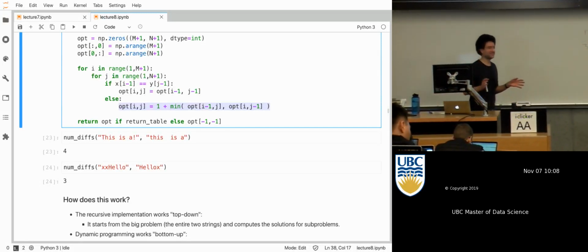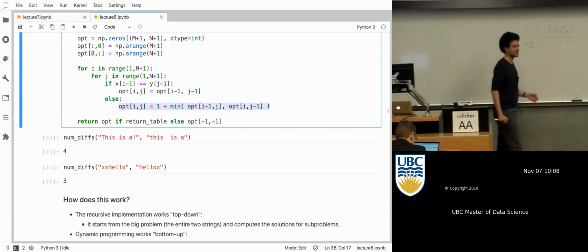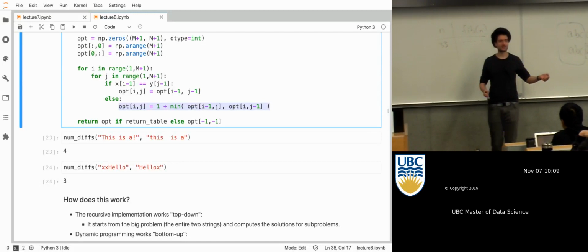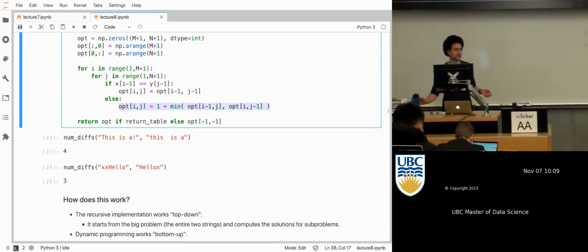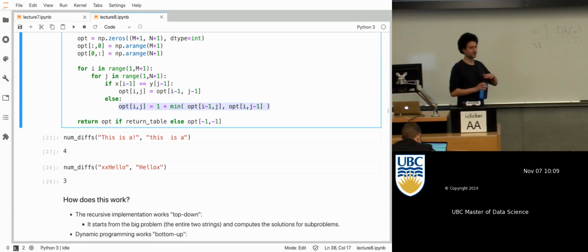It's kind of one of those things that it should work when you talk about it, but it's still surprising that it does work. Because I have to decide if I should highlight this, if I should highlight that. I've solved those sub-problems, and so I'm just going to take the better one and then pay my cost for highlighting.